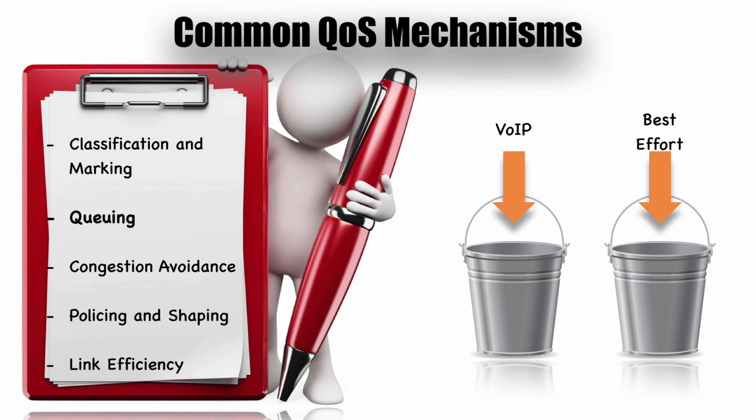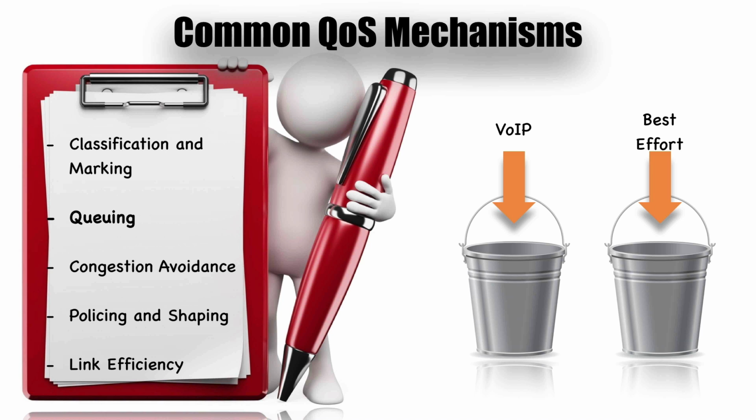We've got a voice over IP bucket, or a sub queue, and a best effort. In other words, everything else goes into this best effort bucket or best effort sub queue. And we put voice over IP in one and everything else in the other. And let's imagine that there's a big data burst on the network. Well, the queue space, that buffer size on an interface, it's only so big. It's only going to hold so many packets. But we're putting our voice packets in the voice over IP bucket, which has a certain capacity, and we're putting everything else in the best effort bucket, which has its own capacity.